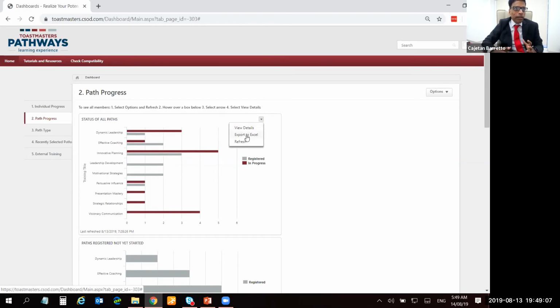But again, since I've been doing it for so long, I generally know who are the members who are progressing, what are they doing, because I used to track them, basically guide them. So when you're talking about 20 to 30 people, it's not that hard really. Very rarely I will come to look at those details because in my mind, I know which member is doing what anyway.